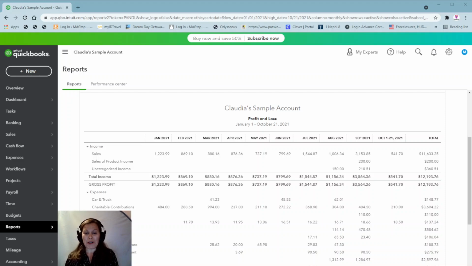I've been a bookkeeper for a long time, as most of you know, over 20 years or so. I am a Pro Advisor certified professional, and I've been using QuickBooks for a long time. I started with desktop, and then eventually I moved to QuickBooks Online. And I love the fact that I can work on my clients' books pretty much anywhere. So that's the advantage of QuickBooks Online. It's cloud based and it's getting better and better.